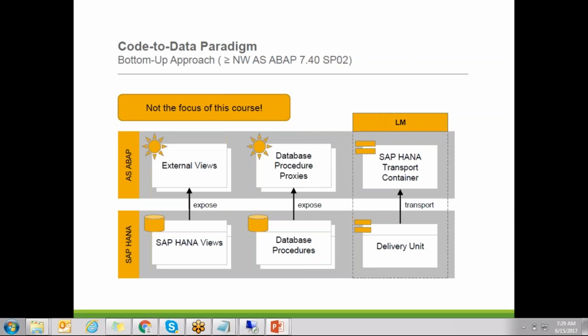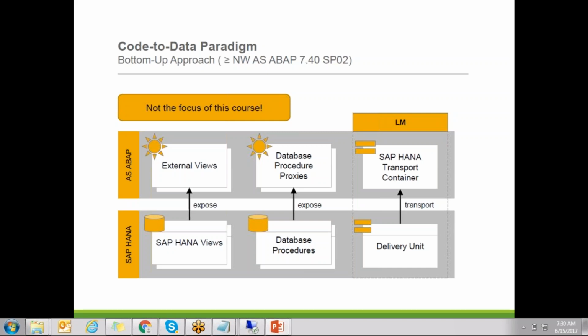The ABAP layer objects are transported with the transport request organizer. Sometimes the database procedure may be available but the proxy won't be because of mistransportation, or the proxy is available but the database procedure is not. At that time a lot of consistency problems come.